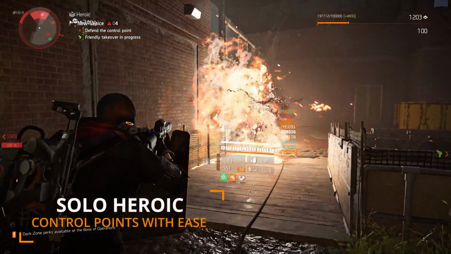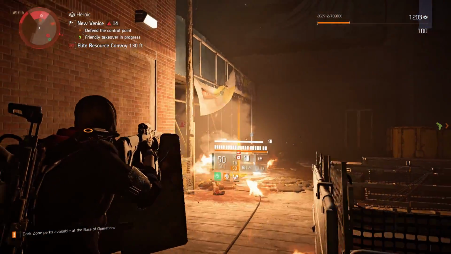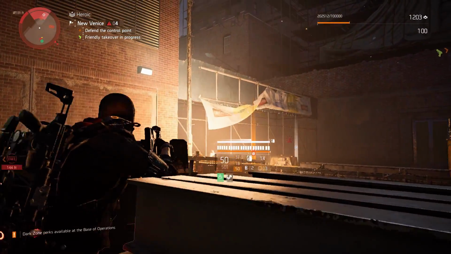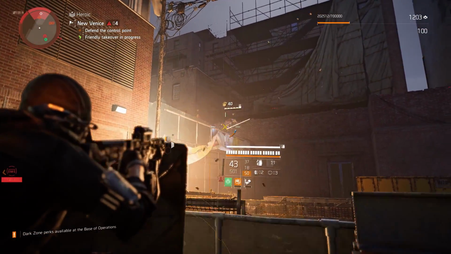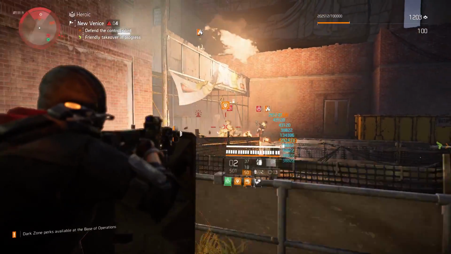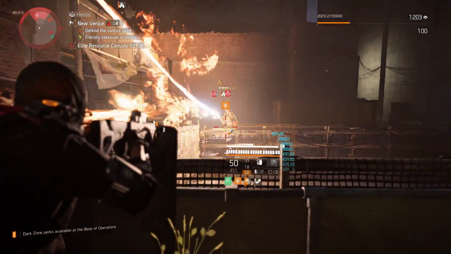With that being said, this build is great for doing heroic control points, which you need both playstyles for. I know a lot of people in the comment section have struggled with the run and gun playstyle when it comes to heroic control points, so I've made a build that gives us the best of both worlds. This build works for all heroic content from missions, bounties, control points and open world activities, whether it's done solo or in a squad.